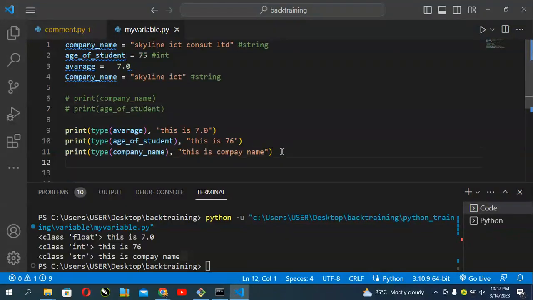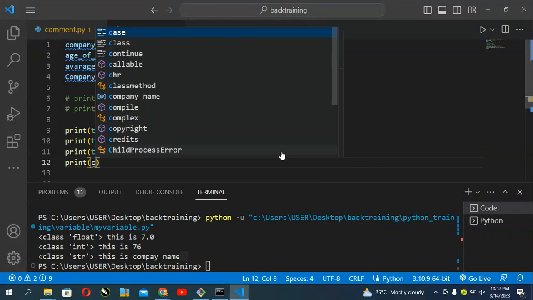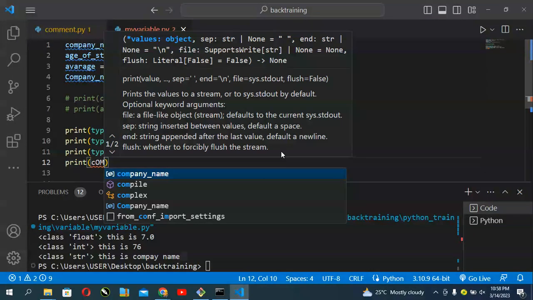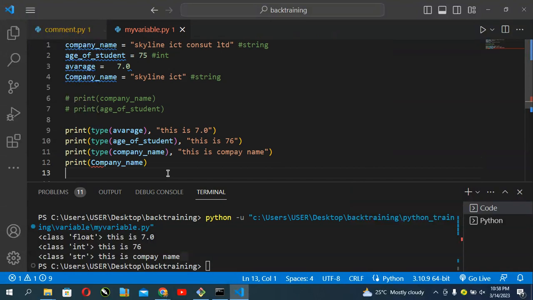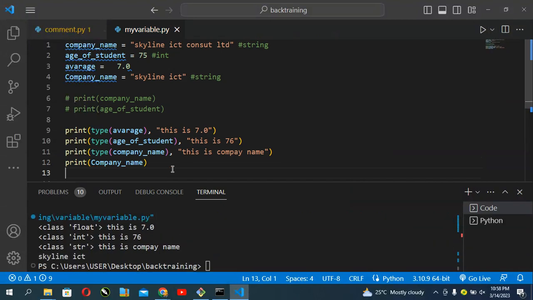I'll just print it here, then capital letter C. So we have company name, which is the capital letter. Then let's print that out. Okay, you can see the company name ICT, right?